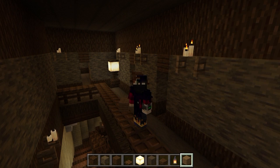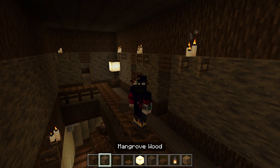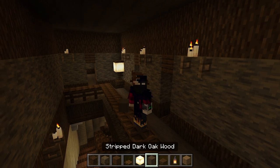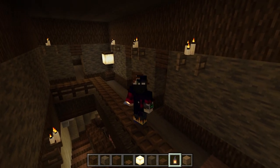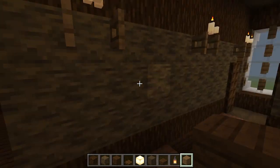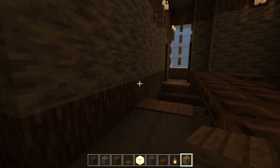I'm inside our work in progress Creel house. I'm going to take myself some spruce wood, some mangrove wood, some dark oak planks, some dark oak trapdoors, an ochre frog light, stripped dark oak wood, a dark oak slab, a lantern — the normal one — and some spruce planks as well. Now we have enough materials here to get both of these rooms done and then hopefully the attic staircase done too.